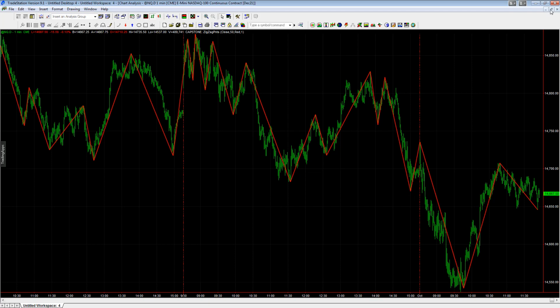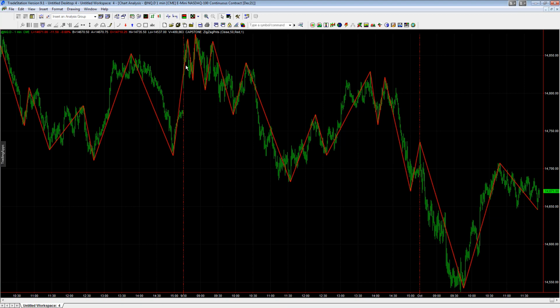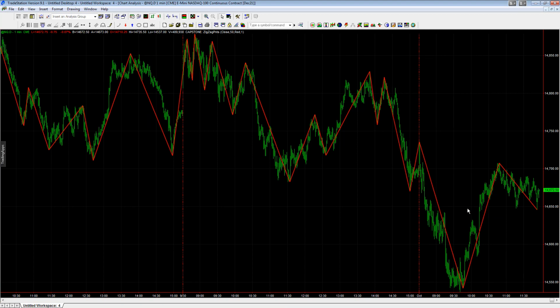That is what I'm talking about when we try to say, okay, is the market choppy? Based on the percentage range, that's normal. Based on the VIX, that's pretty normal. We see it in the market, but how do we quantify it for a trading system? The number of turning points in the day is one of the ways to do this. Now I've got to figure out a way to count all these turning points and then see if this is a good way to manage a strategy, if it gives us enough information to help us improve trading systems, to not trade during a trendy period, or to trade a very counter trend method during a very choppy period.